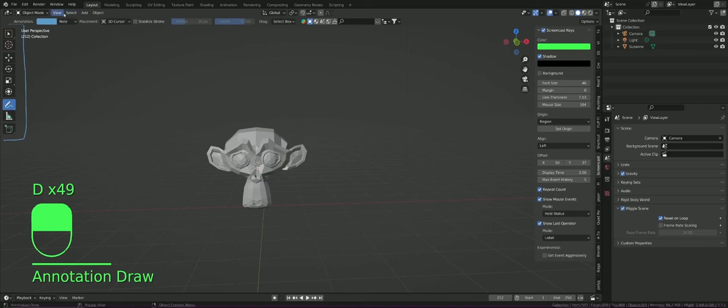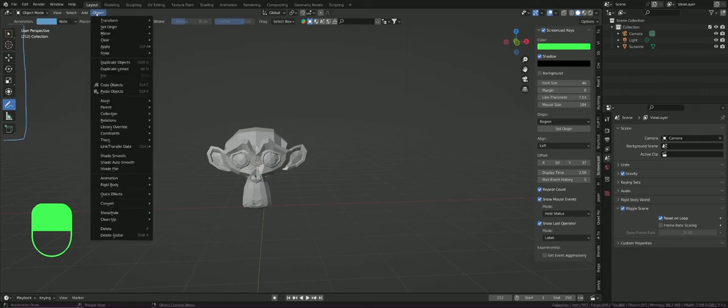Also, this top left part is what we already went into a little bit of detail about, except for the object. So the object is, well, it contains all of the settings for your object. So all of the things you can do with your object. And this will be executed on the object that you will have selected at that point.